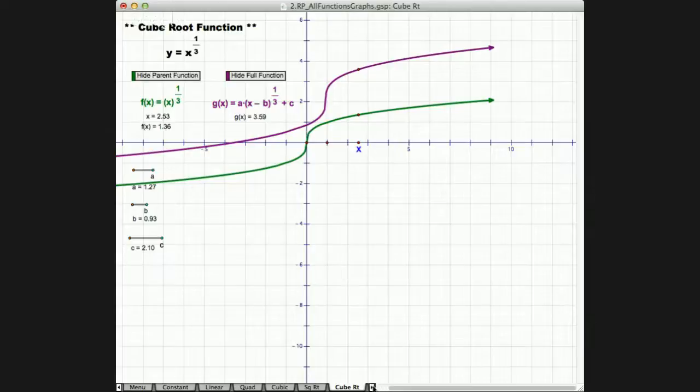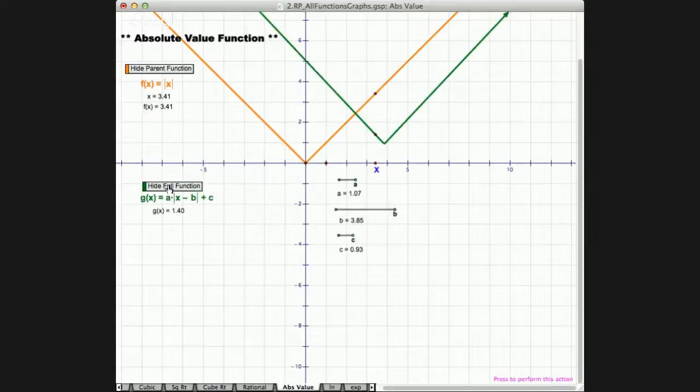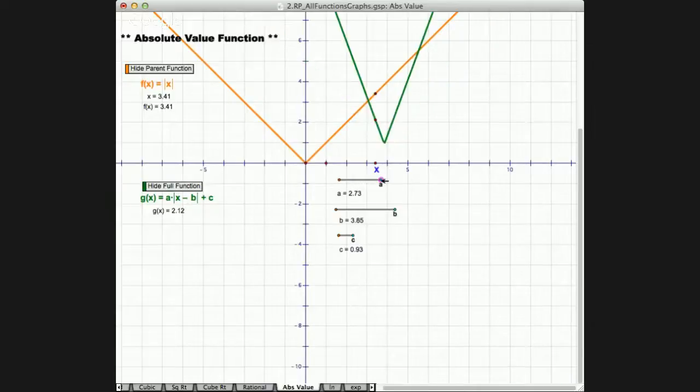Absolutely. The next two, let's look at the absolute value function. Here is the parent function. We are going to show you the full function. How does the function change as we move the parameters?